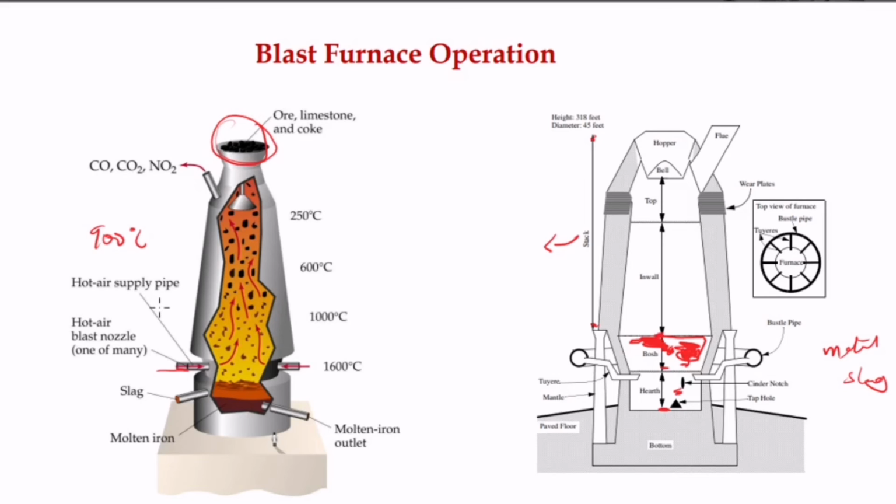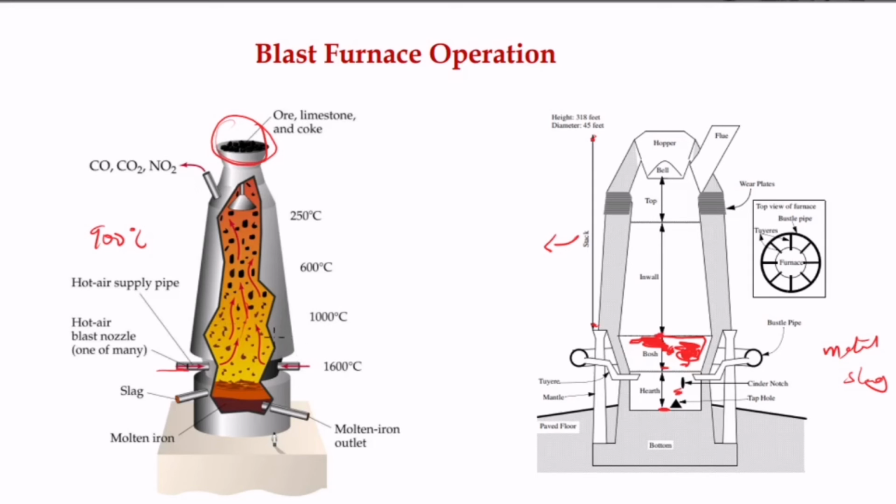The coke is partially burnt. Look at this. The coke is partially burnt by the injection of what? Air, both to produce heat and to generate carbon monoxide. So when the hot air is injected, counter current to the flow of the coke coming in, it converts the coke into what? Carbon monoxide. Are you getting it? So it converts the coke to carbon monoxide, and the coke also serves as fuel, which generates heat. Are you getting it? Yeah.